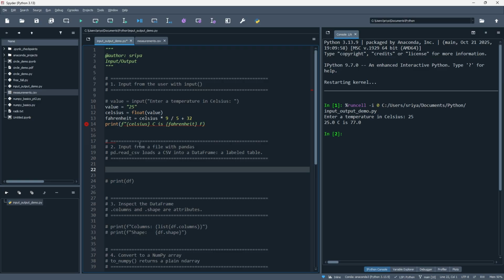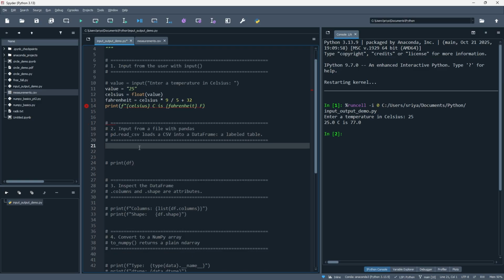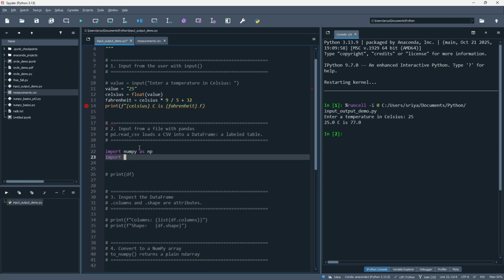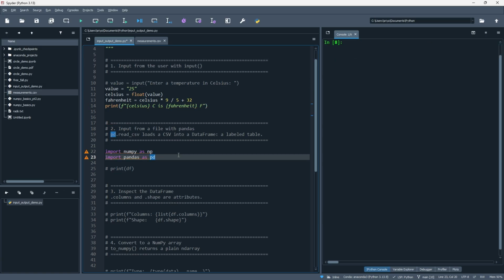So let's start by importing NumPy as np, and then we're also going to import Pandas as pd. By convention, Pandas is imported under the alias pd, exactly as NumPy is imported as np. Sticking to the conventional alias keeps your code consistent with the documentation and with everyone else's.